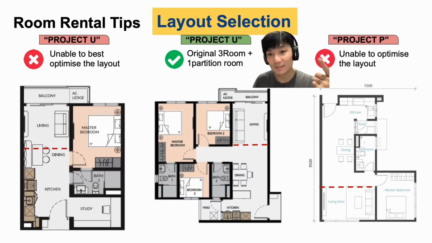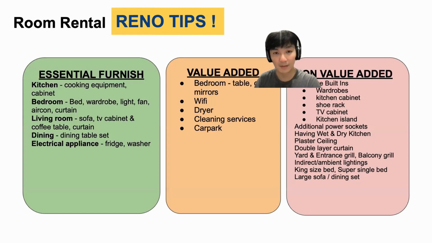And then we go to the last one, this one, project P. Why is it not able to optimize? Same thing. This is only a 1 bedroom. You add another one also, this bedroom share the bathroom, yes can. But similar like this one, it's not that optimized. So when you choose layout after these two case scenario, right, and walk through, I hope that you are able to choose a better layout. When you come to your next property visits, when you take the brochure, you see the layout, you already know which one is more efficient.